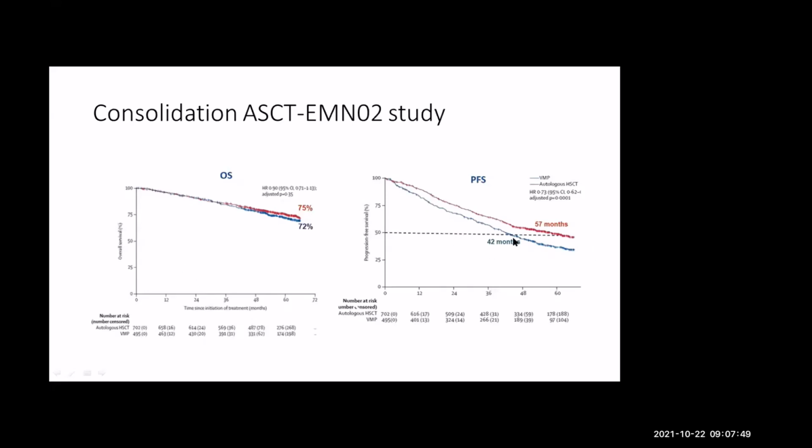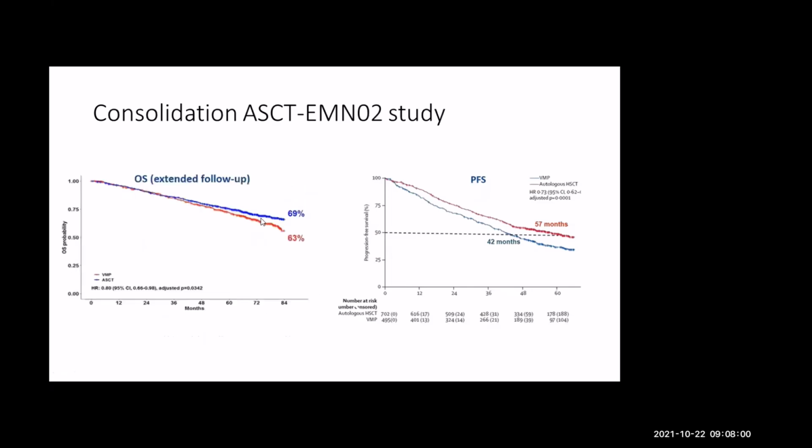there is no difference in overall survival in the early follow-up period, and progression-free survival is okay. This means that if you defer transplant and if you are able to treat them well after that, there is no difference at the early or immediate time point. But when you see the extended follow-up, the overall survival difference starts emerging. And this typically happens in a transplantation trial. You need to look at the long-term follow-up, as these people have even a second PFS which is better as compared to the non-transplanted arm. So this trial sort of answered that question, that if you are using a VCD-based induction, probably deferring transplant is not a good idea.